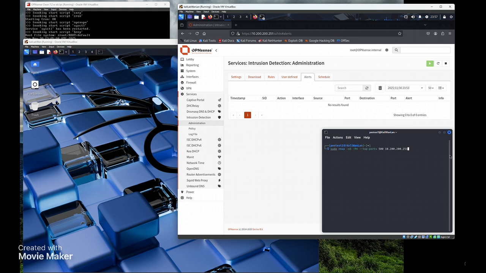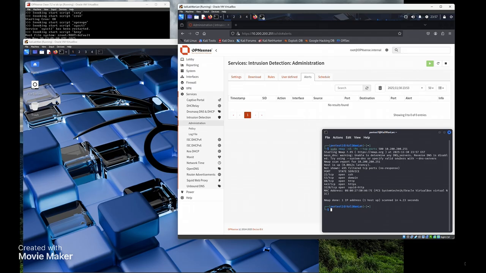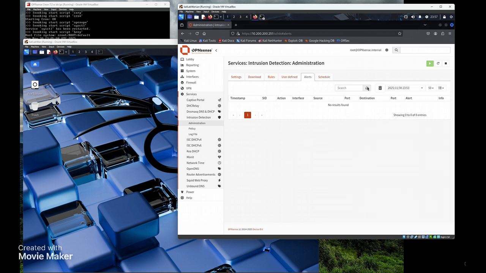So we're going to run the sudo nmap command on the 10.200.200.251 IP address for the top 500 ports. Let's run the command and see what result we get. So we executed the command from the same machine, and we are expecting a reply.